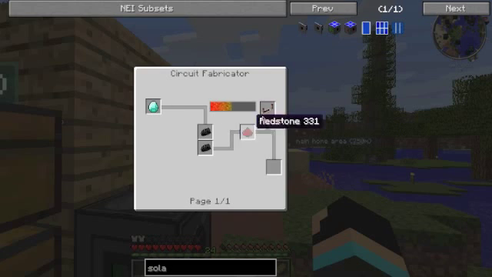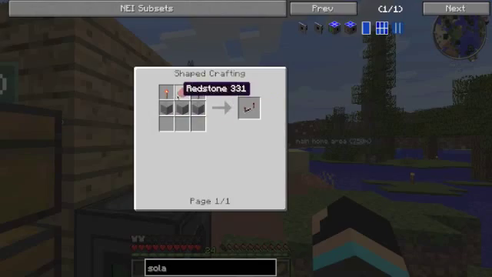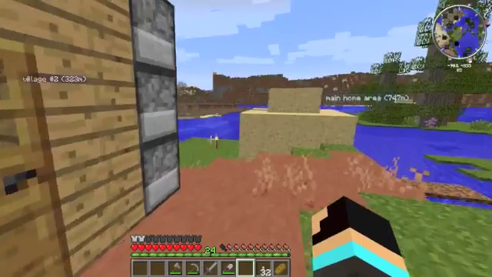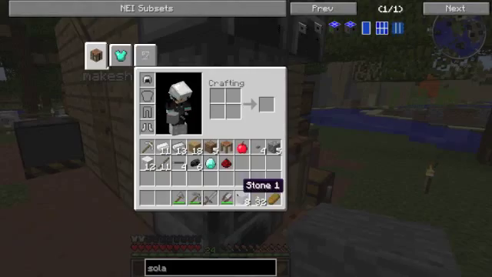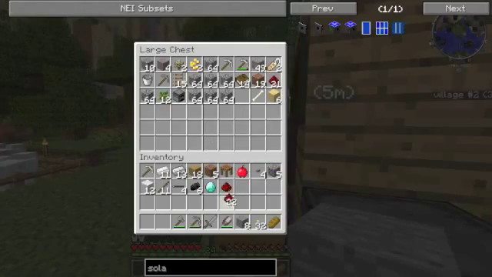Let's create this thing first, which is a redstone repeater. Okay, so redstone repeater is just 3 stone. And that. Okay, I can do that. That's in my budget. So I need some stone. 2 redstone repeaters, wasn't it? So I need a little bit more redstone.